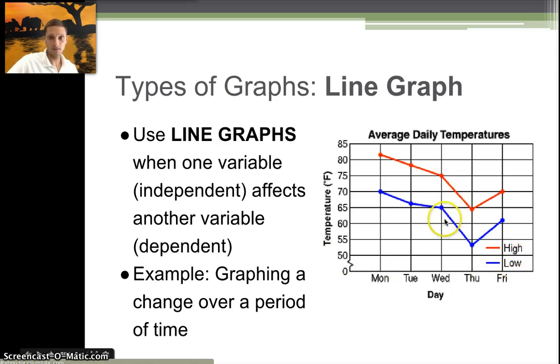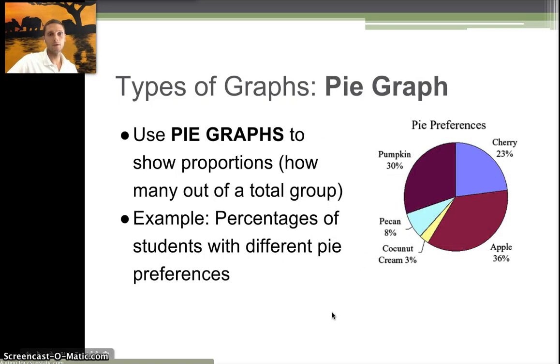We have two different types of data on here, and you can do that, you can include multiple types of data. We can see how the temperature has changed over these couple of days, over a period of time. You'll notice that the points are connected by a line, which was one of the rules we talked about. It also has a title and the axes are labeled.